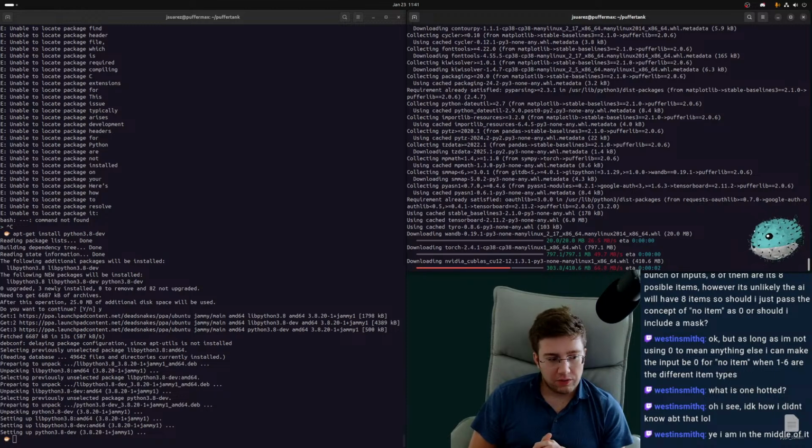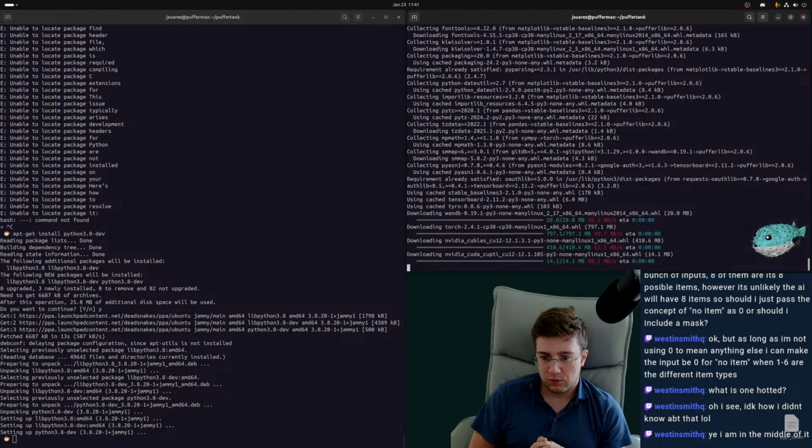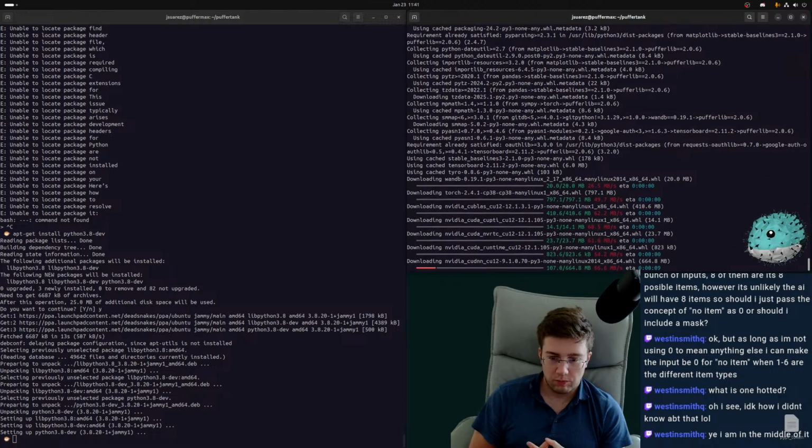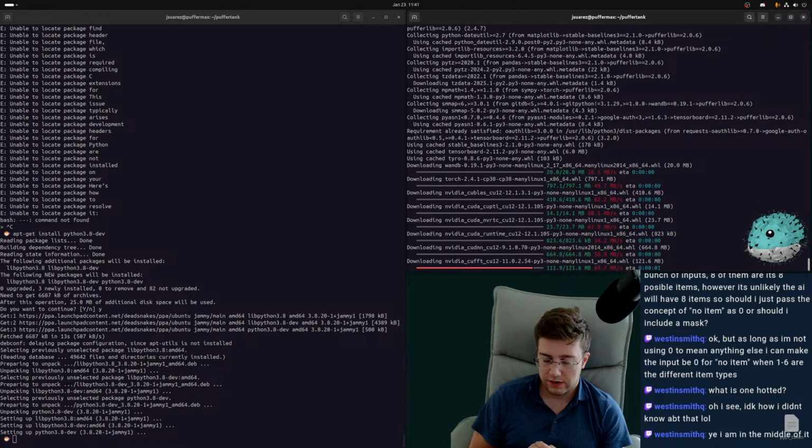I swear when I'm doing actual dev, people get bored, but when I'm suffering through the worst infrastructure stuff ever, it's like, oh yeah, that sounds fun. This is 100% breaking my container right here, and I have no idea why.